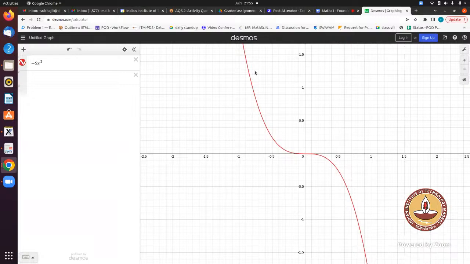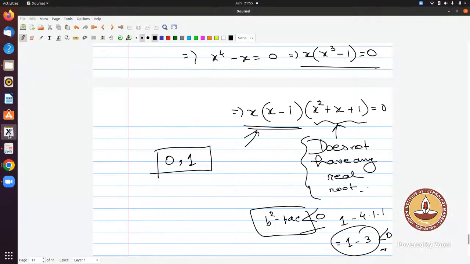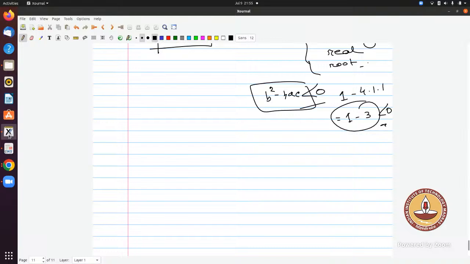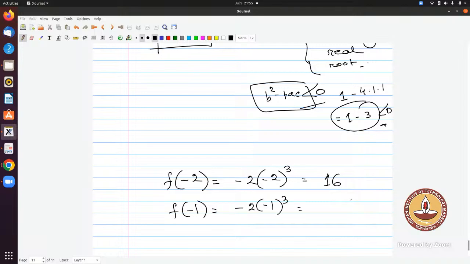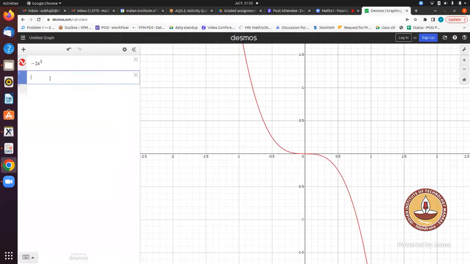Then it will be fine, no? If you take a negative number, then also there will be no issue. What is f of -2? So -8, and it should be plus 16. Plus 16. What is f of -1? You just calculated. Okay, okay, sir. 2, right? It is decreasing, but this is increasing. Correct. You know how the function x cube behaves.